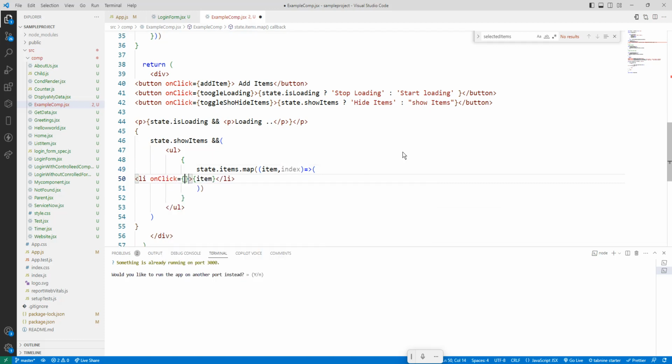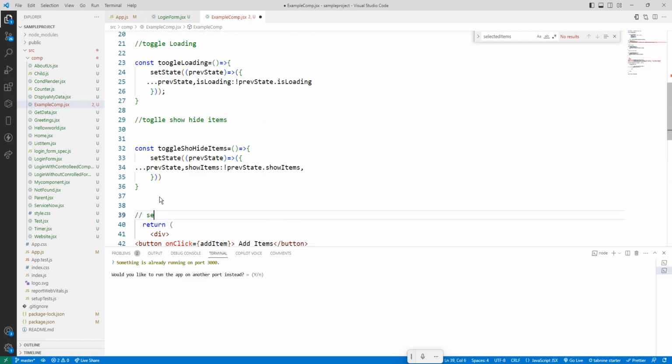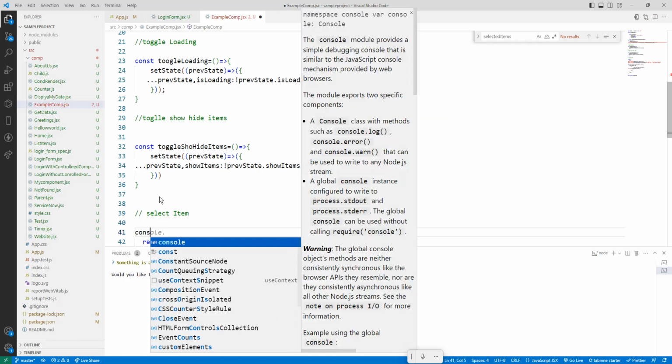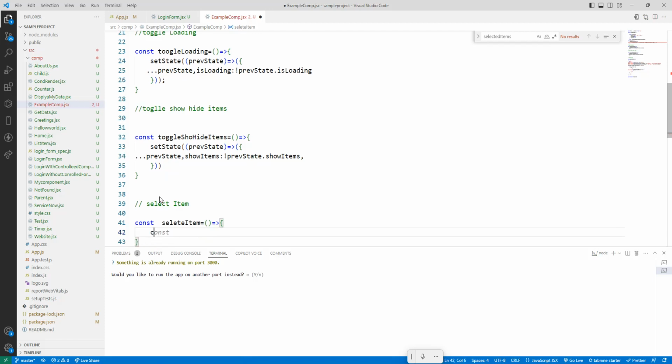onClick, select item. Whenever I click on this item, it has to call the method selectItem. Copy, selectItem, const selectItem, open close brace, console log.